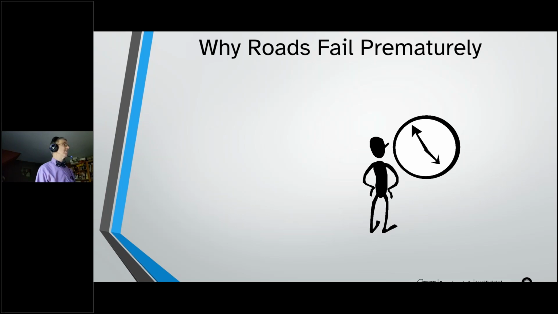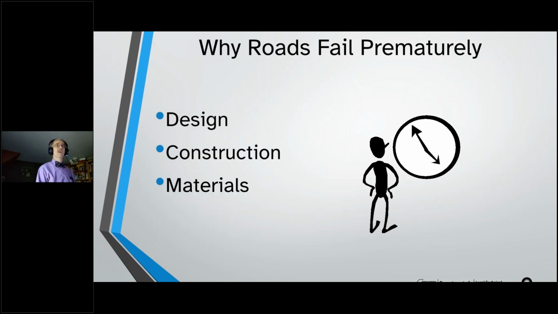Well, typically because of one of four reasons. They either have a problem with the design, the construction, the materials, or the preservation, or the maintenance, if you want to use maintenance instead. And design isn't just about brand new roadways. It could be about selecting the proper repair. Construction isn't just about putting in base and paving it and curbs and gutters and all that, but it's how do we construct the patch? How do we do the chip seal?